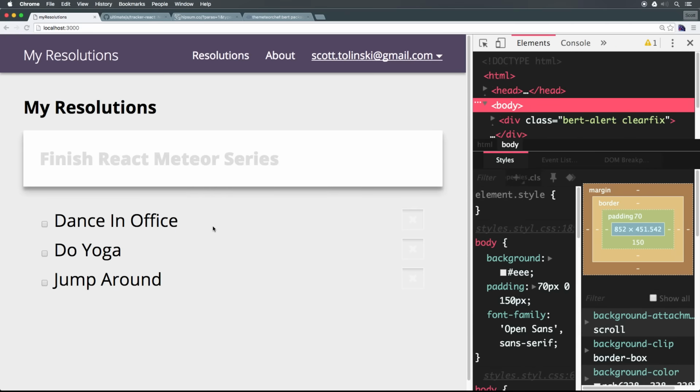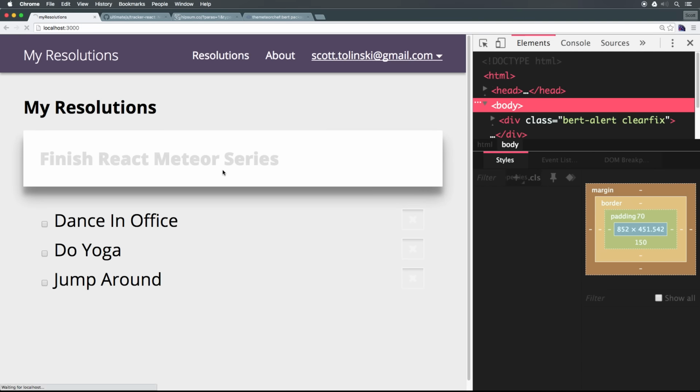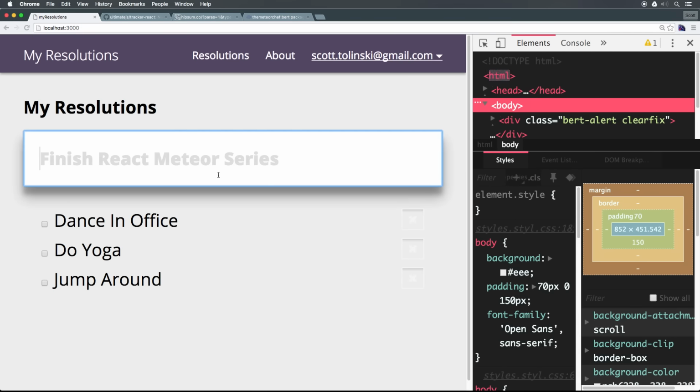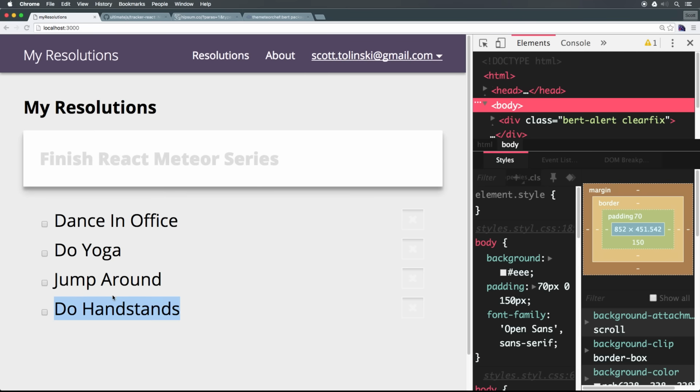Let's make sure that this in fact works how we want it to. There we go. I saw a little jump in opacity when I added one, so we can now just say do handstands. These are all things I like to do, by the way. And now there's no little jump. I think there was something weird with a transition on this that was causing that little flicker, and I think that might have been setting the opacity on the enter. But now you can see it works great.